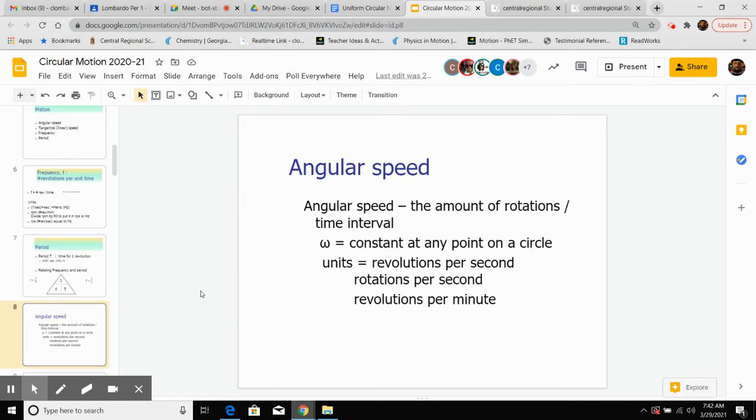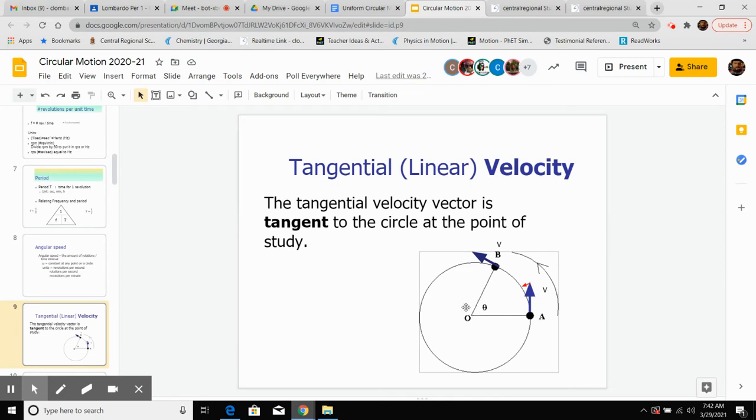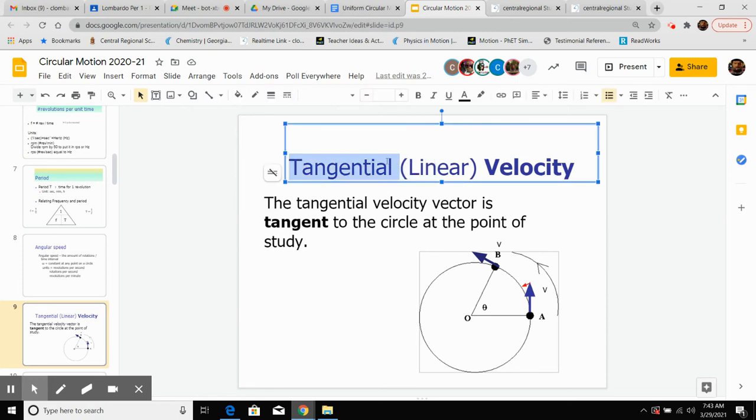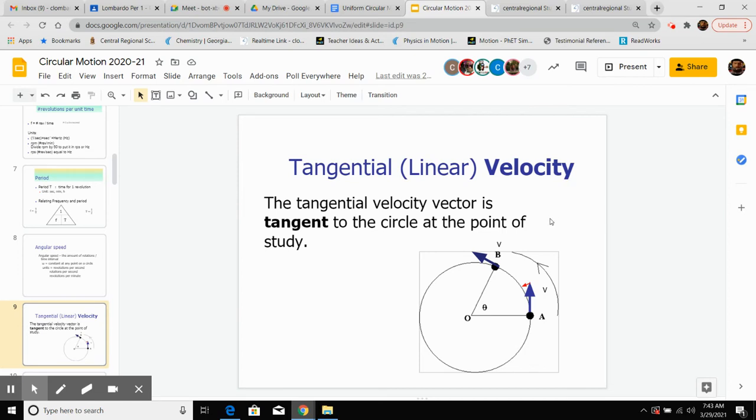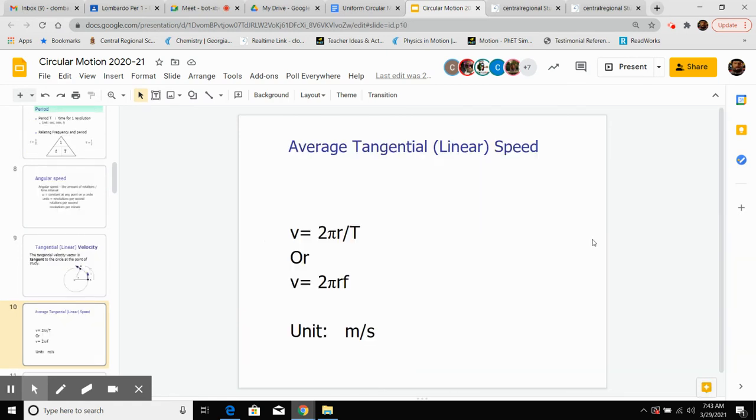Angular speed, we don't really need to go into. That deals with the radius of the object and the angle that it's moving. We're going to pretty much stick to tangential or linear velocity, sometimes used interchangeably depending upon the source you're looking at. This is basically what we were dealing with last week on the interactive, where we had to figure out what the equation was for centripetal acceleration, which wound up being v squared over r. This is the object's straight line speed at any single point, where if we were to chop off the force holding it in place, it would fly off in a path completely tangent, in a straight line at a constant velocity.